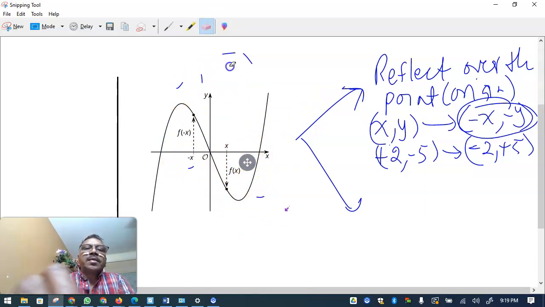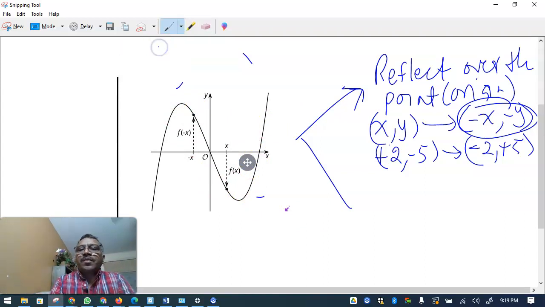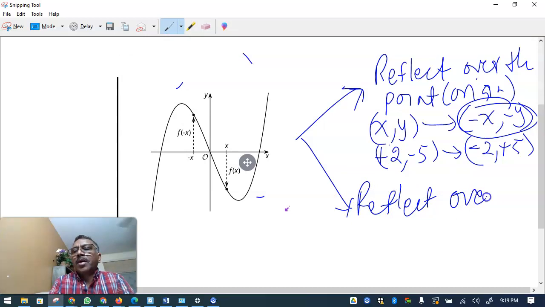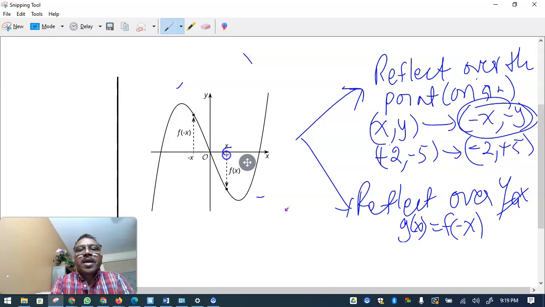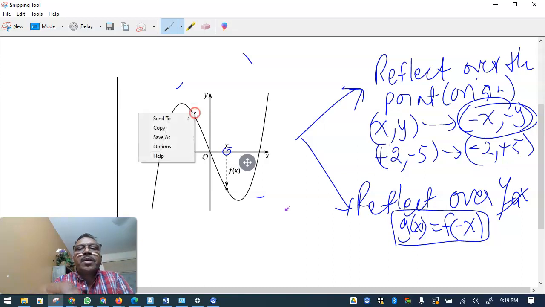reflecting over the x-axis and over the y-axis. So two ways. One is, okay, let's first reflect over the y-axis. Now what that means is you get something new, which is f of the opposite of whatever that point is. I do the opposite. So that's the first part. That means this point will go on the other side. This will go somewhere here.